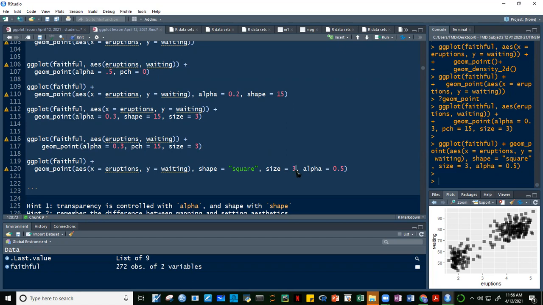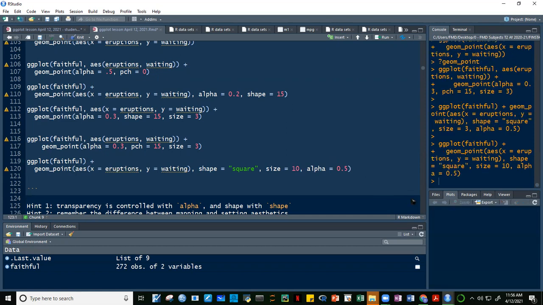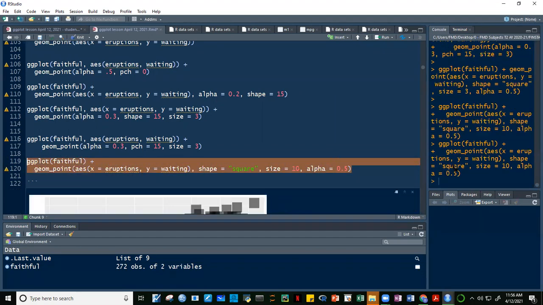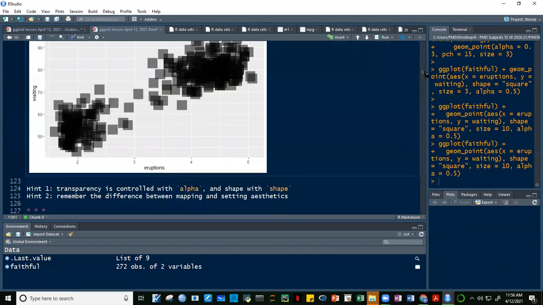Let's say pag dinagdagan natin yung size kasi na 10, pag ginawa yung 10 yan guys, it's quite big, no? So hindi na proportional siya.